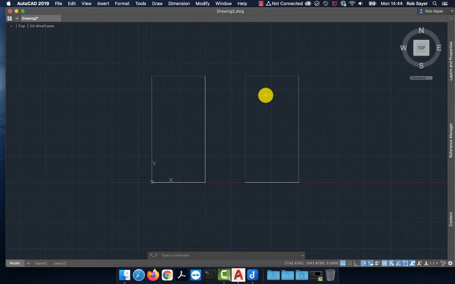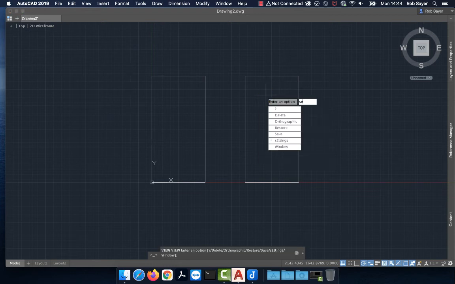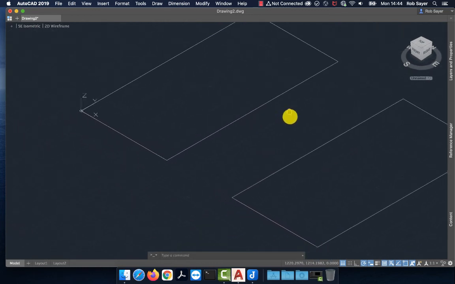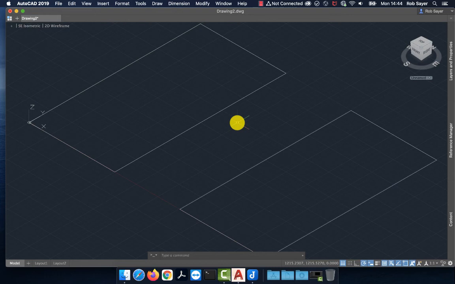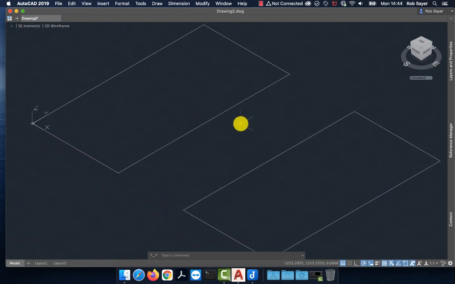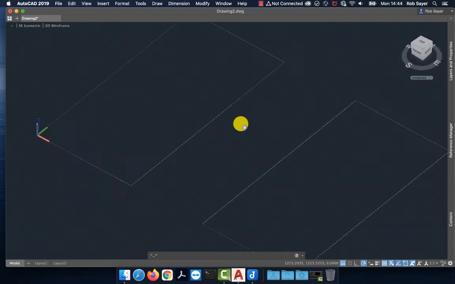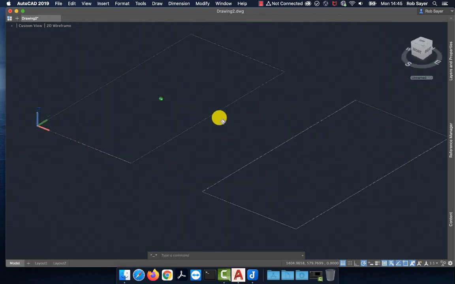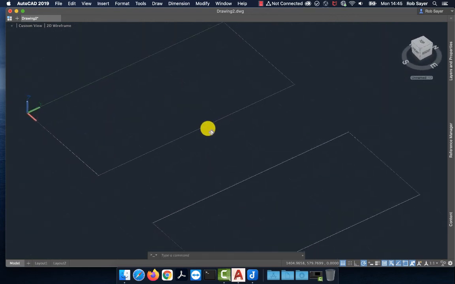Now you can see that we're in a 3D view. When we look at the southeast version, we can see that we're in 3D space. We can move around in 3D space the normal way, so we can drag with the hand tool, hold down space to do that, or hold your middle mouse button. We can also orbit. We can use a shortcut, holding down shift and then using the orbit that way, or you can type in orbit and it will give you the orbit tool, and then you can orbit in space. If you hit escape you finish and you can start again. So you can see we're in 3D space.